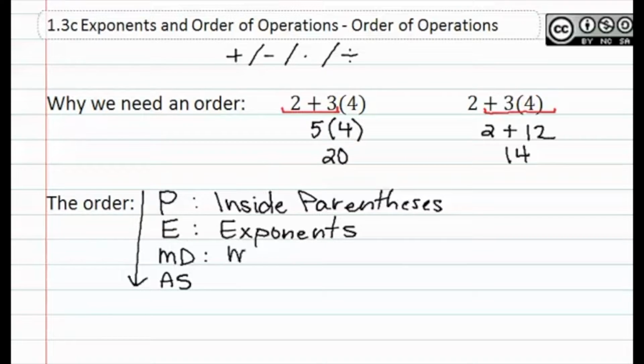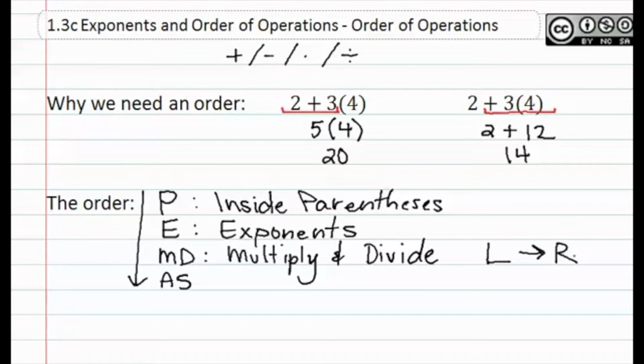The third step is to multiply or divide. These two are included on the same line, as you do not multiply before dividing. Instead, you work from left to right, which means if a divide is further left than a multiply, you must complete it first. The final step is to do all add and subtract. The same applies to add and subtract. You must also move from left to right.